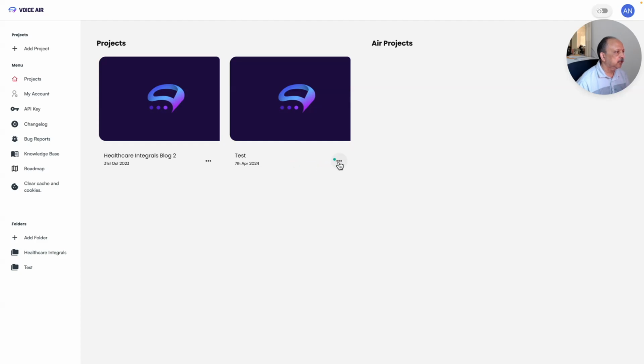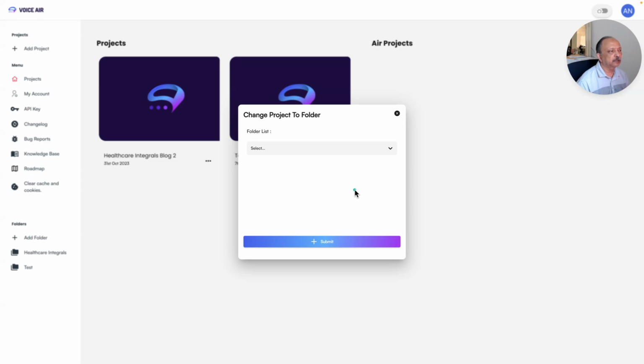So let's just click on these three dots. You can either edit, delete, or change. Now this change thing, I'm not sure. I would probably suggest something else. Change what? I was curious, and I clicked on change, and all you can do is actually change the folder. So let's say I click this.